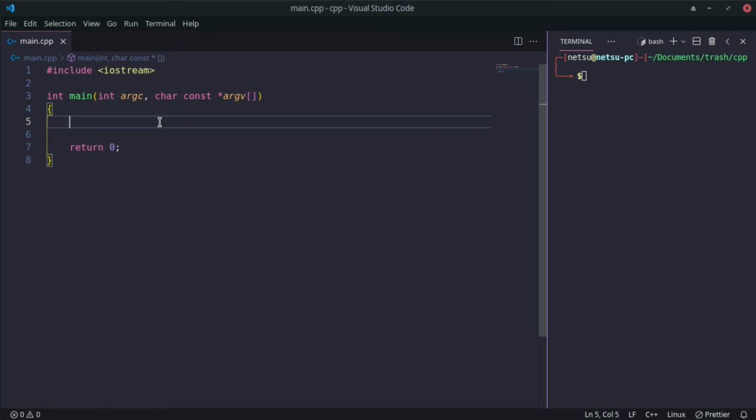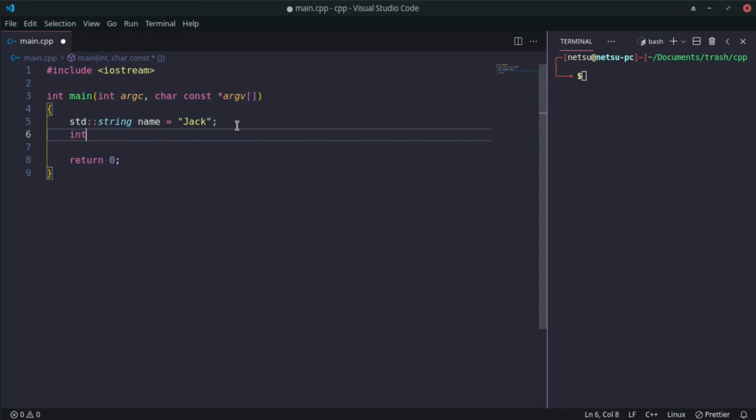So let's actually set up a little user here. I'm going to go std::string name, and this we can just say is Jack. Now, if you haven't followed along, this is a variable. I do recommend you go watch my variables tutorial if you have not. It's going to be very important, especially for this tutorial. I'm not going to cover everything a variable is again, but it is a container to keep something inside of it, basically referencing this right here. Anyhow, it's a string, so it's a piece of text. Then we have an int, and we're going to call this age, and we can say they are 18. Remember your semicolons, and also int is for numbers, in case you may have forgotten.